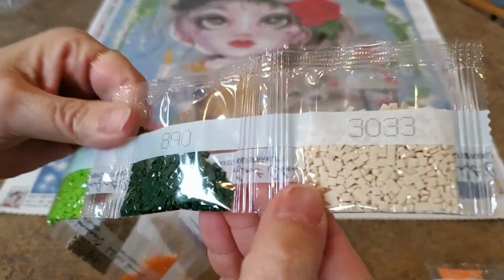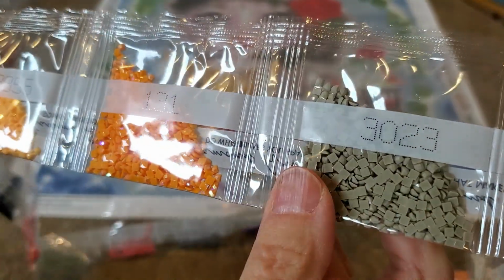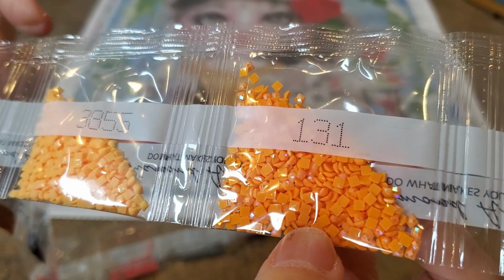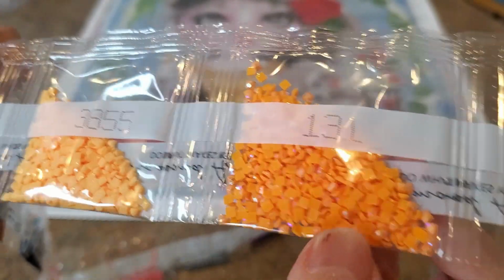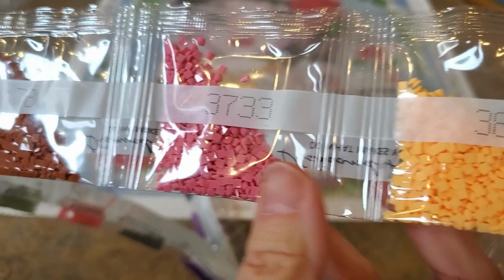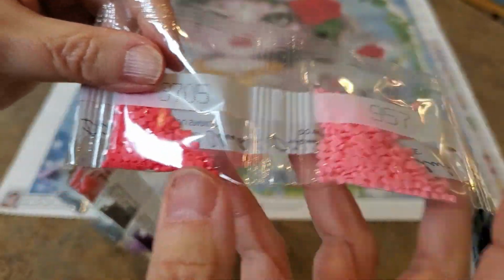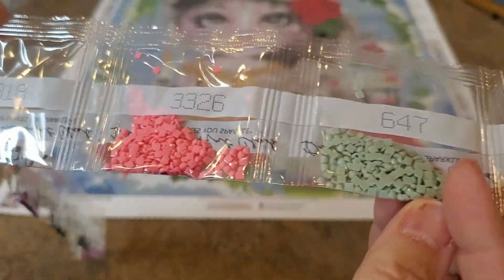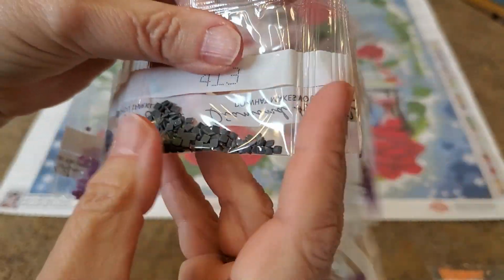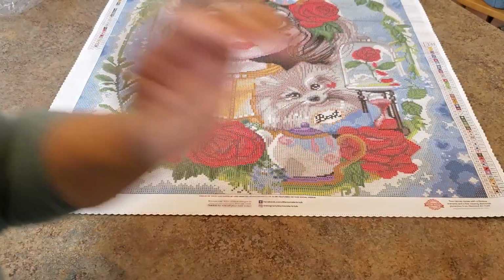Okay. Last strip. These are the small bags. Taupe. Call it taupe. It's kind of an olive color there. Here's the other AB. It is a bright orange. Bright orange. Wow, that's pretty. I thought it would be a yellower color, but it is a bright orange. Nice. We'll have to see where those go. I know where they go. I've seen it already. Rose color, brown, blue, pink. That's a beautiful corally pink. Then we have some purples down here at the end. One purple, two purples, another purple. Pretty colors. Lots and lots of different colors in this, right?